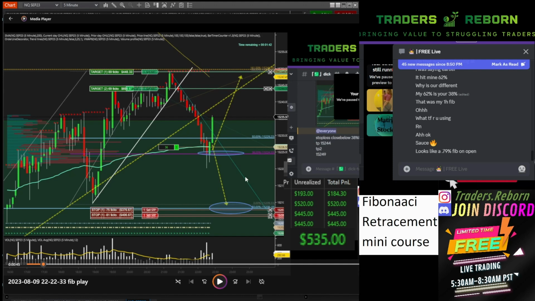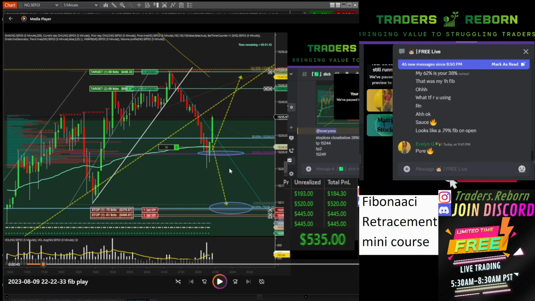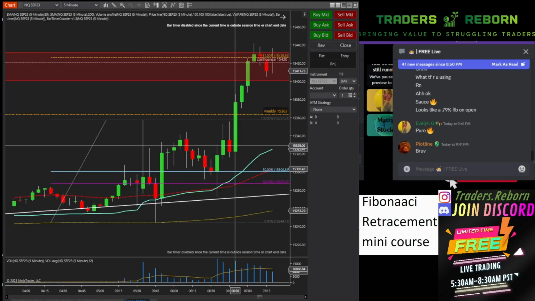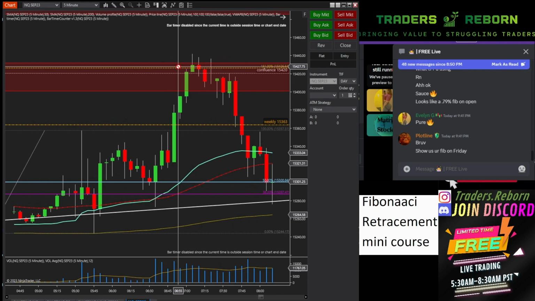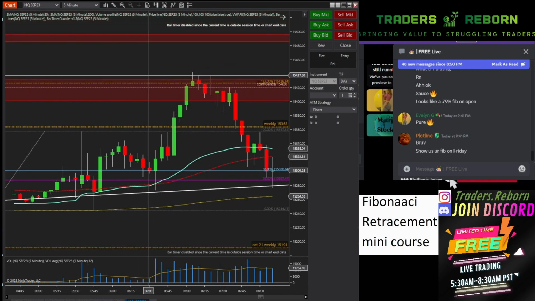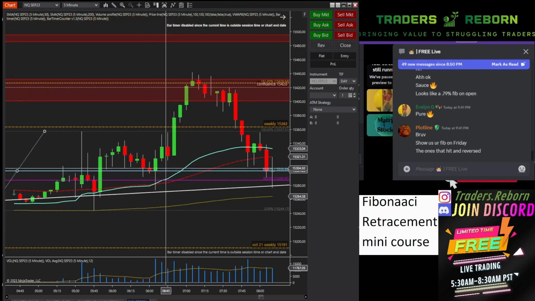That's pretty much it for the fib. Honestly, you guys just need to use it. The more you use the Fibonacci, the more you're going to get used to recognizing the pivot points. Your eyes are just going to be trained more to see it very quickly. I can see pivot points right away. When I see a pivot point, I draw a fib. That's just how I trade. The moment I see a pivot point, guys, I draw a fib. That's it. Like right here, this is where I'll draw a fib.